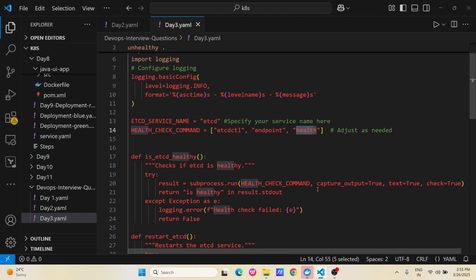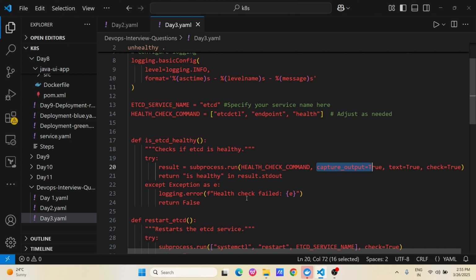This is the command line utility that will help you to check the state of the etcd service. Now you want to capture the output in the form of text. After that, you will check if you are getting the text output as is healthy. That means your etcd service is in a healthy state. Otherwise, you are throwing the exception that the health check failed.